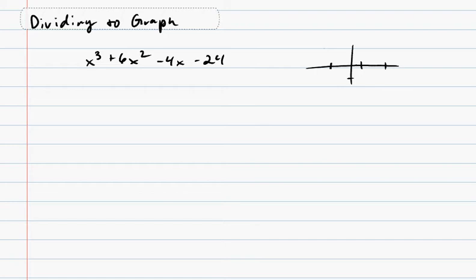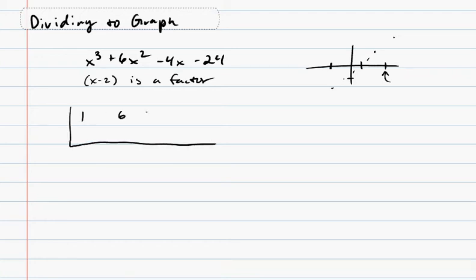I also know this is going to be a positive coefficient, so it should be going up. But it's hard for me to get a graph unless I have these x-intercepts exactly. And to do that, we have to divide to graph. They will provide you with a root to start with. They'll say graph this, and they'll also say that x minus 2 is a factor, which means we could take this and divide out x minus 2.